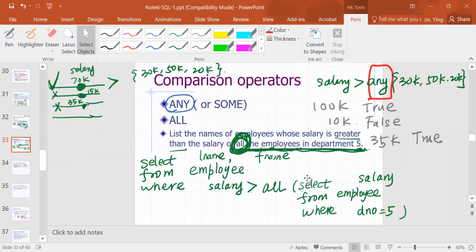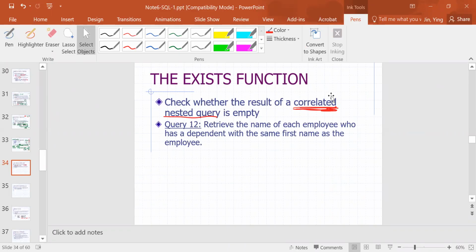So remember this particular part, right? We can just run this independently. We take this out, run it, and it gives me a result. Now this particular example will not have the same situation. We can use this exist function to help us know whether this inner query gives me an empty result or not. So does this situation exist or not?